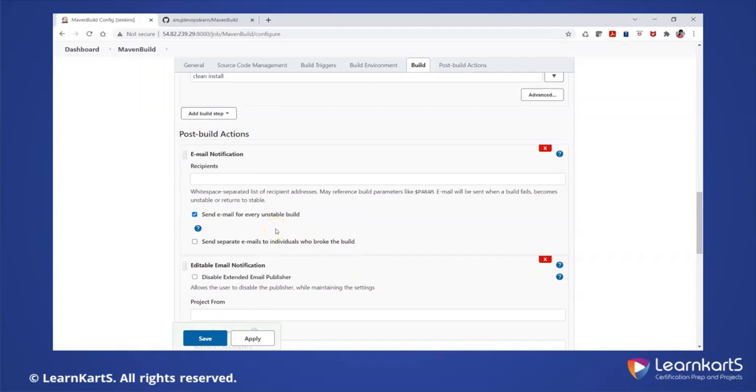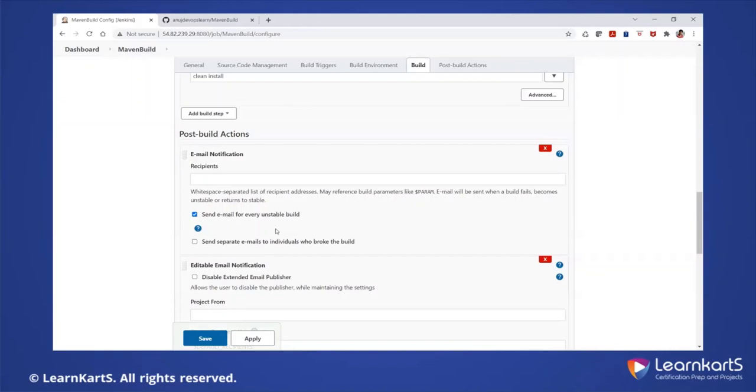So this is not the kind of setup we are looking for, because even if it's a success, we wanted to record it, we wanted to know what the feedback is. So in all the scenarios we should be getting all these different email alerts. That's the criteria which we wanted to implement here.